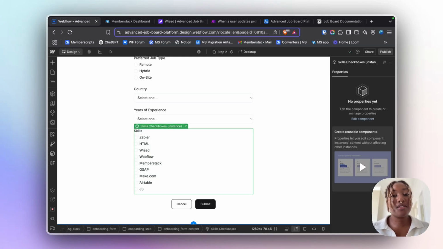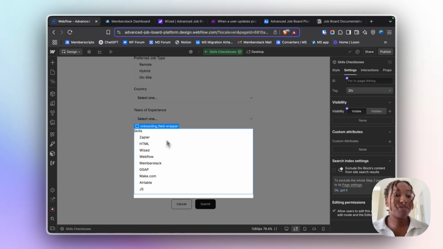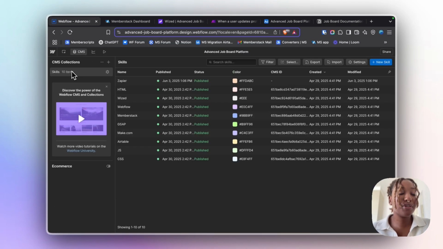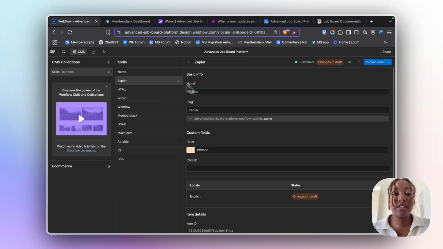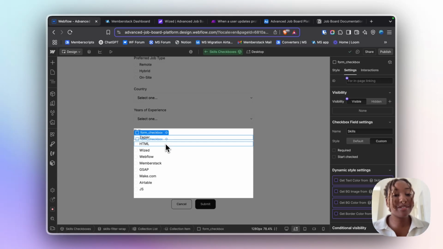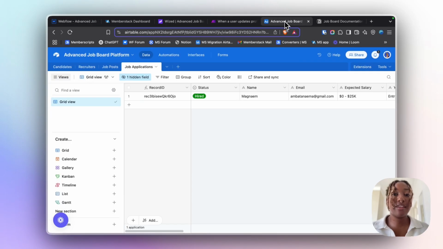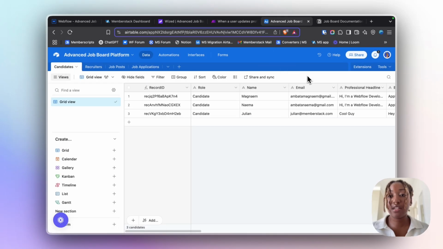For the skills, this is the only time where we are using the Webflow CMS, and it's just to house all of the skills and to make it easier for you as well when it comes to inputting different types of skills. So for skills, if you go to your CMS, you'll be able to see the skills over here, and it's the basic setup of just the skill name and the slug. For adding more skills to your onboarding form, you need to make sure that the skills that you add here, everything from the capitalization and how it's typed, you add them inside of Airtable as well.